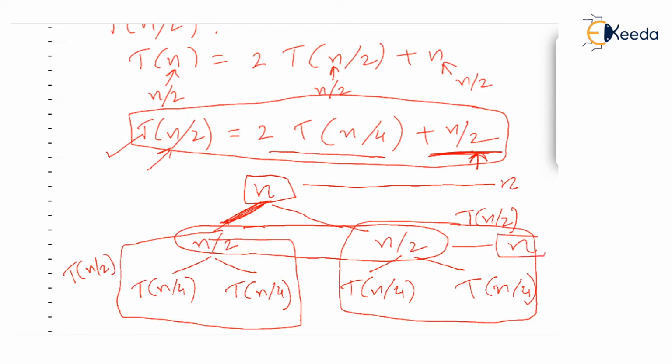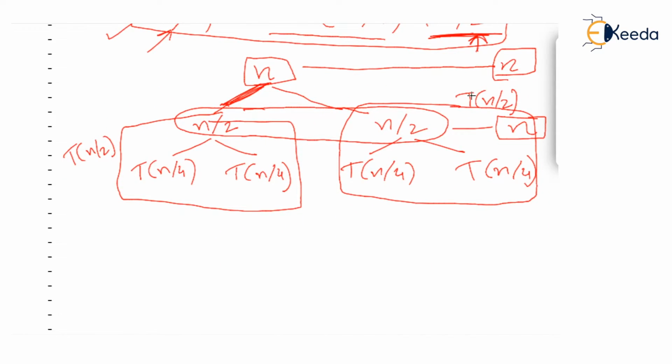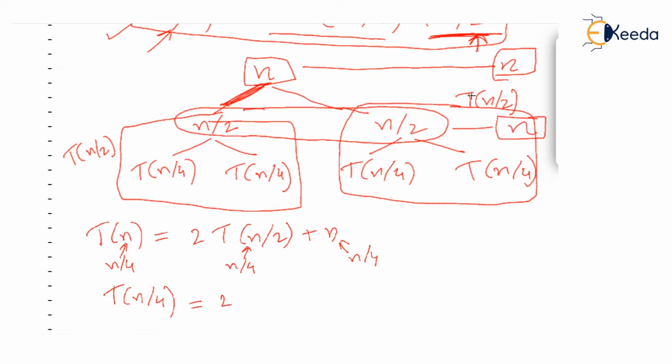So we have opened up two levels, and both levels have cost n. Now the question arises, what is this Tn by 4? It is very easy to say that the original equation, Tn is 2 Tn by 2 plus n, was the recurrence relation. We want to know what is Tn by 4. Then at both places, left and right, at each place of n, if we put n by 4, then we will get Tn by 4 here is equal to 2 Tn by 8 plus n by 4, isn't it?